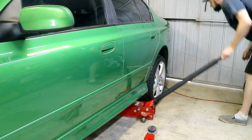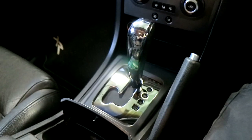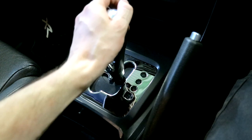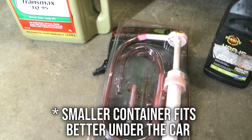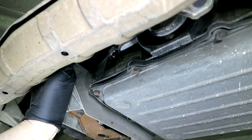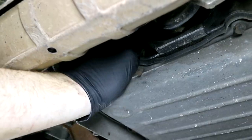To check the fluid level, you'll want the car to be sitting as level as possible. It's best to recruit someone to sit in the driver's seat. On this car, you need to start the car and run through the gears before checking the fluid level, but we needed to do this anyway to check for leaks — this is where the assistant comes in, making sure the car won't move. How to check and fill automatic transmission fluid can be different on many cars, and if you have a dipstick, this is made a lot easier. No leaks, so we're ready to check the fluid level. Make sure the car is off and the trans pan is not hot to the touch — be careful around the exhaust as it may still be hot. Remove the fill plug on the driver's side of the gearbox and top up the fluid. It is full when a small amount of fluid dribbles out the hole. Lightly tighten the fill bolt, start the car and run through the gears again, then check the level is fine before finally tightening the fill plug.